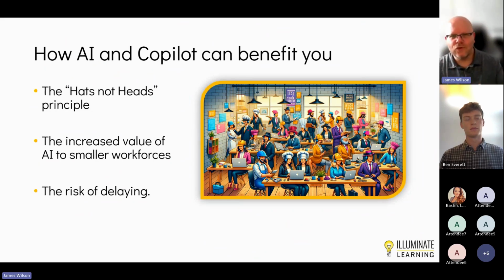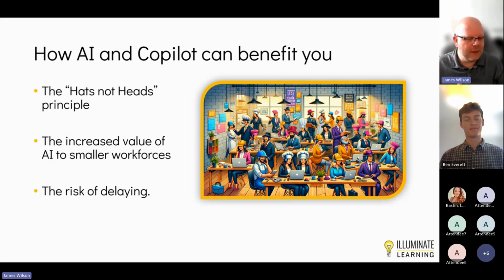When you've got to go outside your comfort zone, it's incredibly helpful to have tools like Copilot that can give you ideas of what best practice looks like for this particular topic, how to make an advert, how to recruit somebody, how to put a job description together. Copilot can help answer all of those questions. So for businesses that don't have a ton of resource in people, they can use Copilot to help fill in the blanks. That, for me, does lead to better productivity of those smaller workforces.